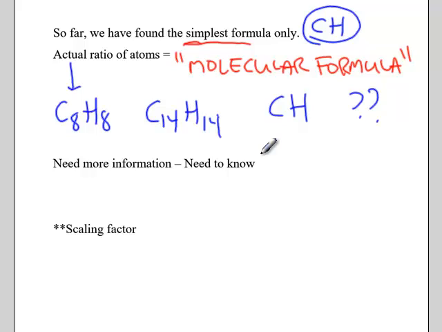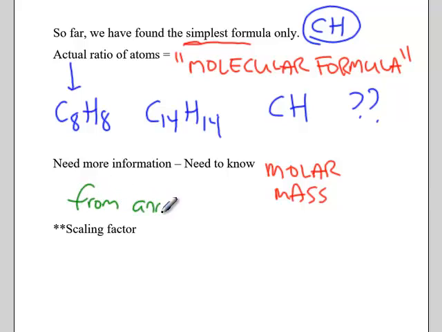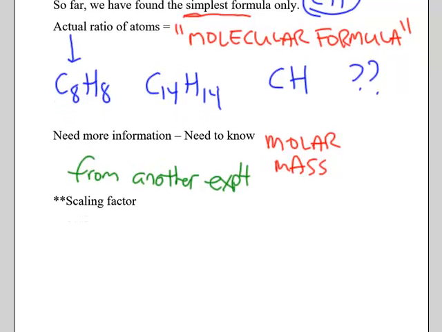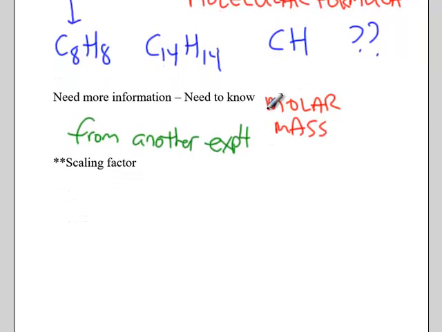And the extra information we need is the molar mass of the compound. Now, if we knew the formula, we could just look it up on the periodic table, but we don't know what the formula is. We get this molar mass from an experiment. And that experiment is beyond what we're going to talk about in this class. So we're just going to take the answer from the molar mass. We're going to use that experimental result. We're not going to actually talk about this experiment that gives that to us.